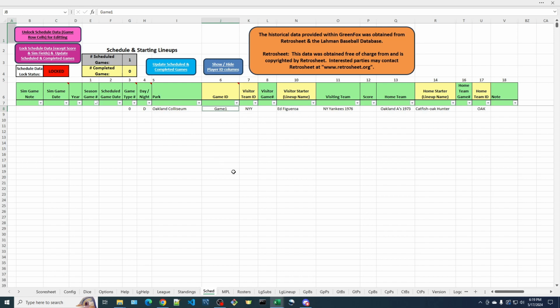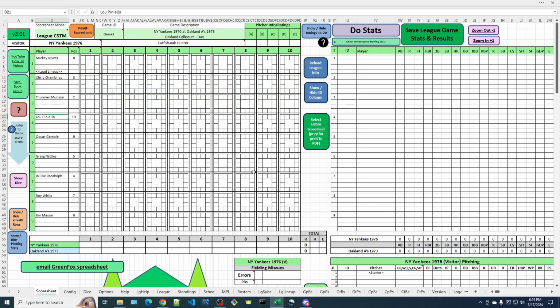So with that, I'm going to wrap up this video of how to configure a custom league using historical team rosters. I hope that this is something you could find beneficial and maybe inspiring to you to create your own league, and so it's to track the schedule, the games, and especially the stats. I'll make another video as a follow-up to this of how to play this game and then how to save the stats for this game, as well as save them in the cumulative stats tables.